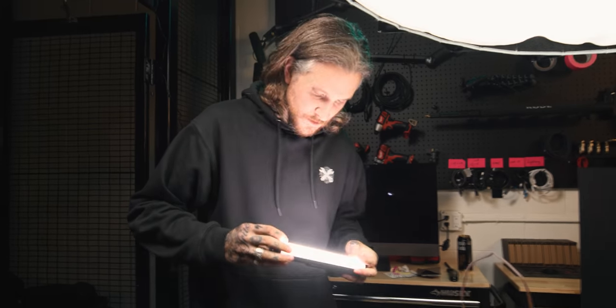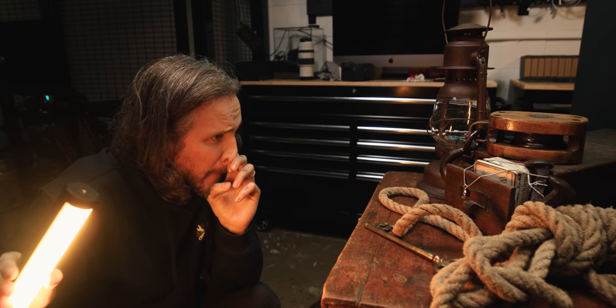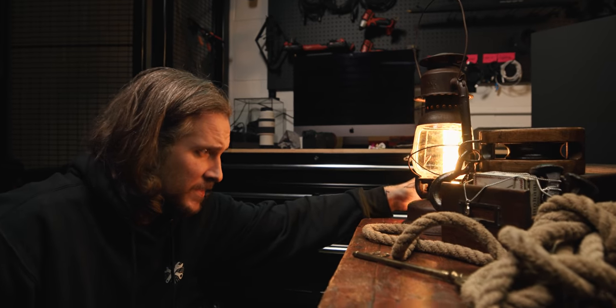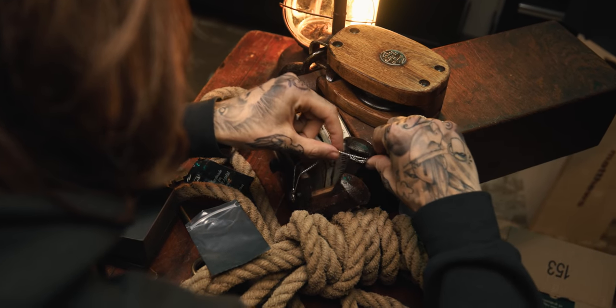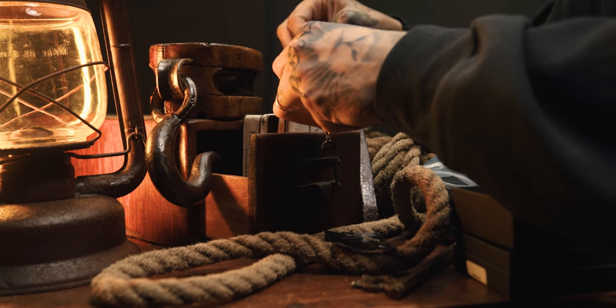By bringing that light forward over to the side and casting more of an angle, that opens up a little more shadow on one side. Now also introducing the Nan light gives me hue and saturation options, so I can cast a warm glow on the scene — which complements the rusty lantern, the brown rope, the surface everything's sitting on. That color hue really adds to the entire scene. Side lighting plus an angled key light hanging over top — that's the winning recipe.